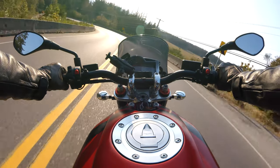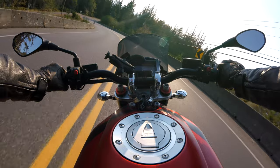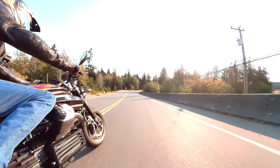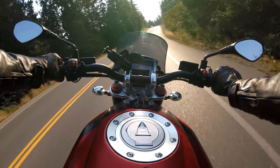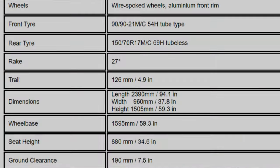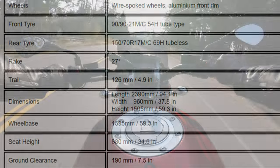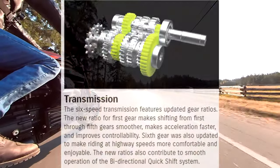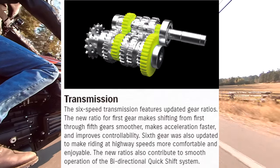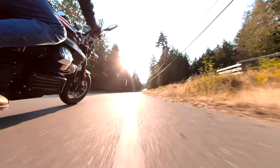The 1050 DE is 5 inches longer thanks to its more dirt-friendly increased rake and trail and its longer swing arm, adding more stability off-road. Ground clearance is up 25 millimeters to 7.5 inches over the standard model. First and sixth gears have been lengthened for lower RPM at lower speeds on the dirt, and when needing that overdrive-like feel on the highway for better economy.